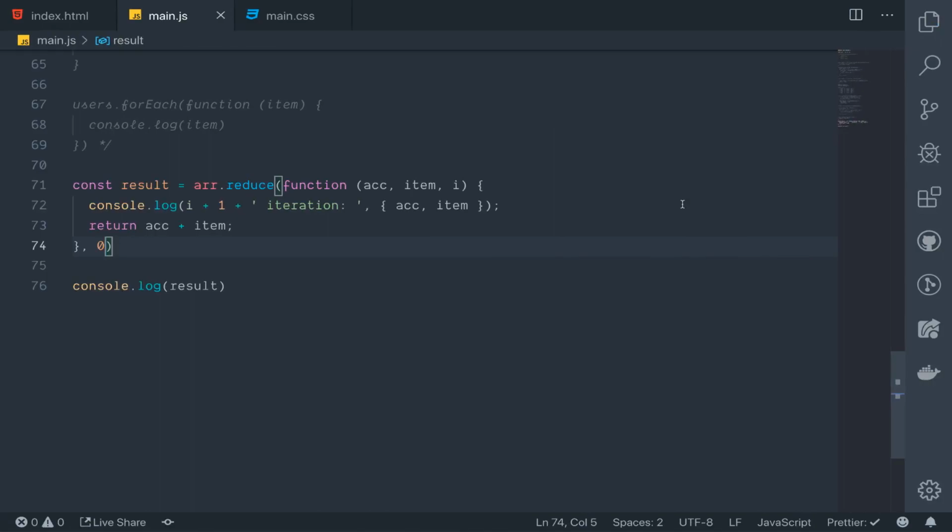And when the array is empty, we will not get an error, but we will have a 0. So it's good to have it. This is of course a simple example, but if I want to do multiplication, I will do accumulator times item. Does this work?